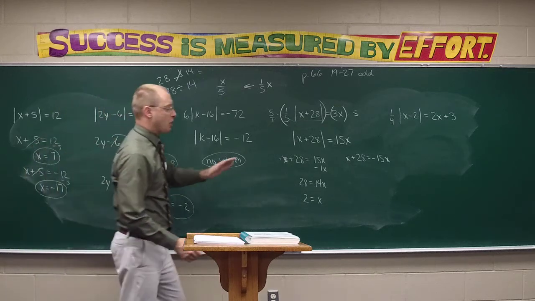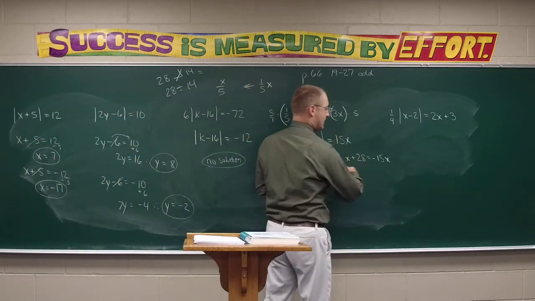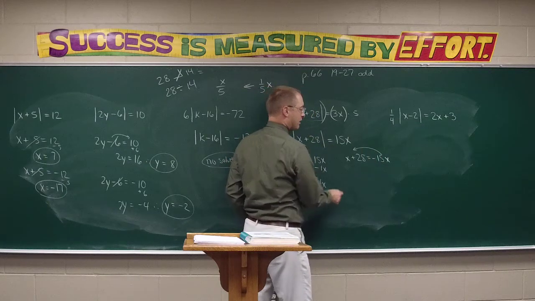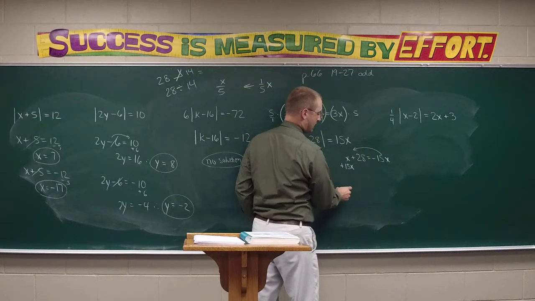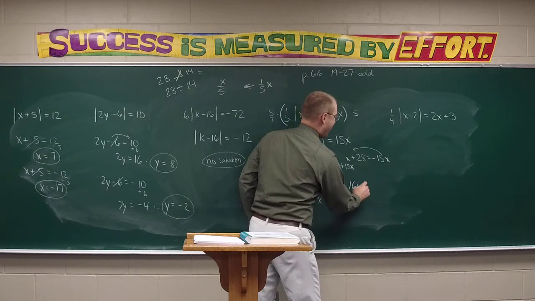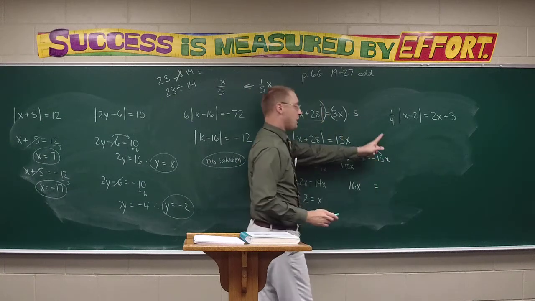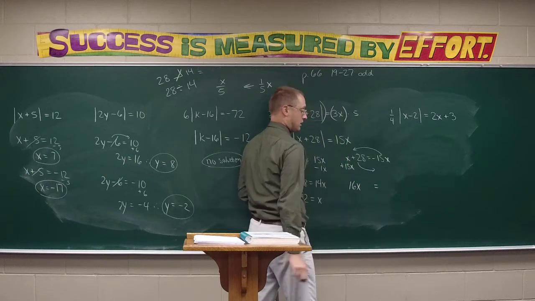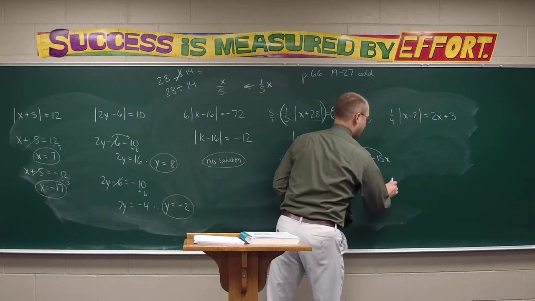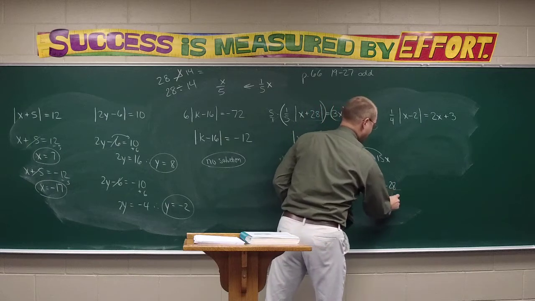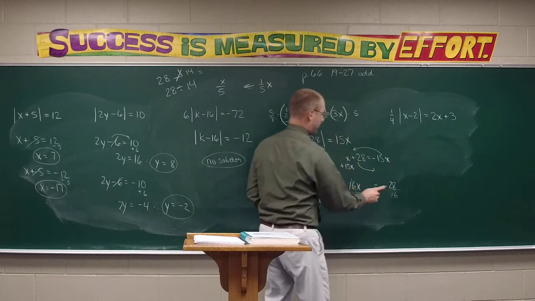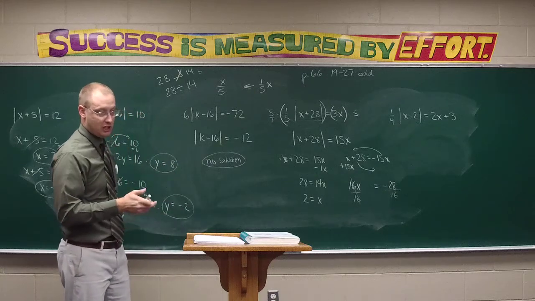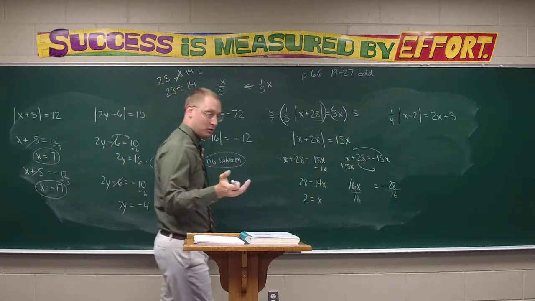Okay? For instance, over here, the little x, the negative 15x, we have to move over as a positive 15x. And for that matter, if the x is coming over here, that means we need to move the number to the other side as a 28. So when we divide this by 16, you could probably reduce it on your own, but there's no problem typing in negative 28 over 16. And what does it come to?